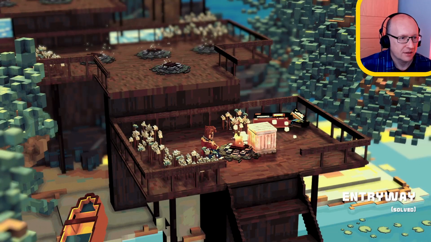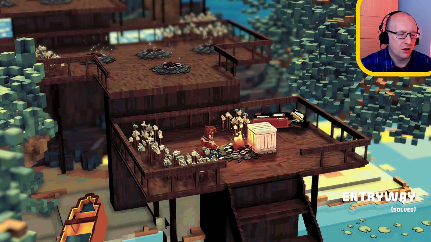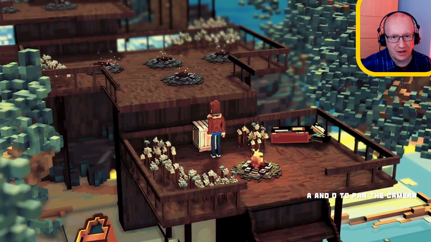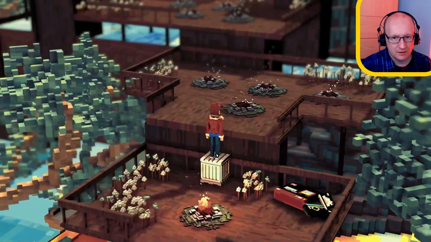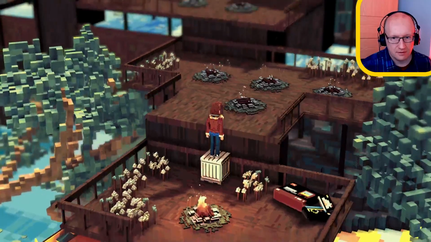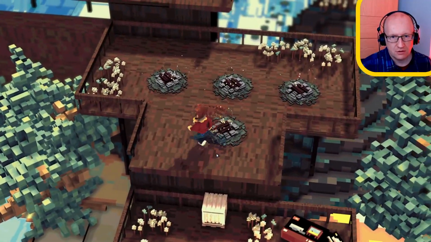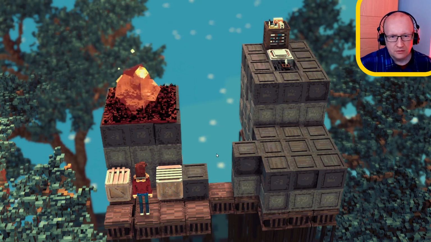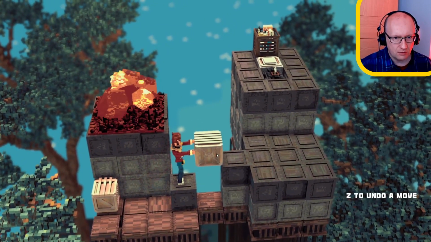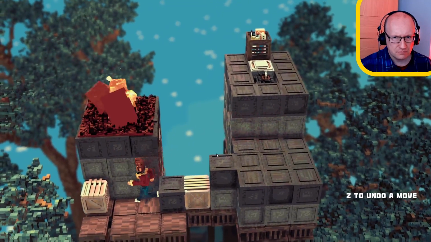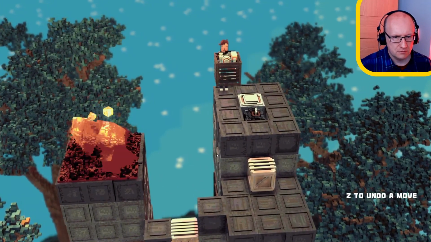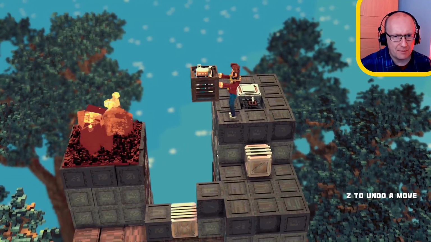Difficulty, arrow keys. Very good, VFig. Difficulty in this picks up from where the base game leaves off, more or less. Oh, good. I'm out of practice for a year now. I've forgotten everything. Ooh. Camera panning. Camera tilting. We got some items down there, usually strewn around in Bonfire Peaks. Let's have like a podium. Right, so I feel like I'd need to do that, and you'd need to have another box going up here, so what's the problem? Oh, the problem is that I can't get back up, right?